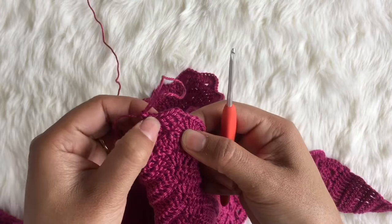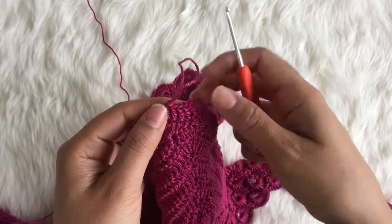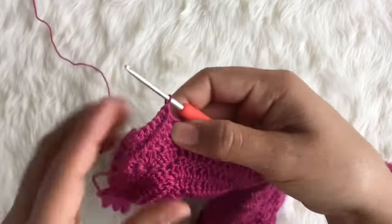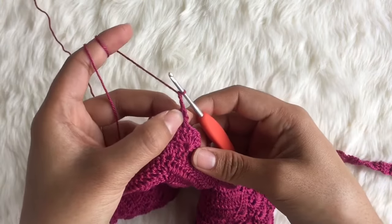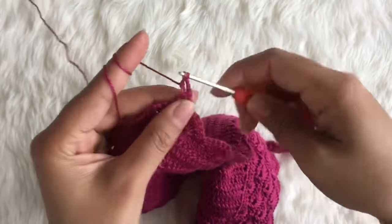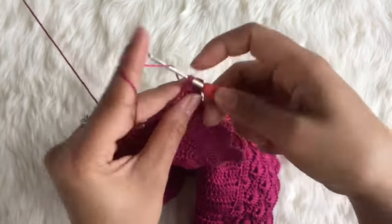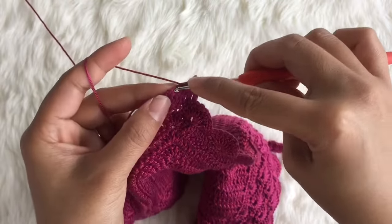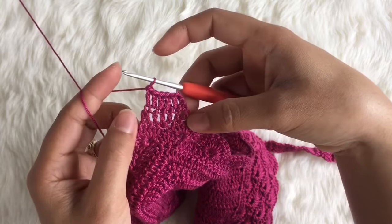So 1, 2, 3, 4, 5, and 6. For the first 3 chain we don't count. Okay, turn it over and chain 3, skip the really first stitch, double crochet into next stitch. We don't count the first 3 chain. Okay, so when you come the end of this row, you will have 5 double crochets.